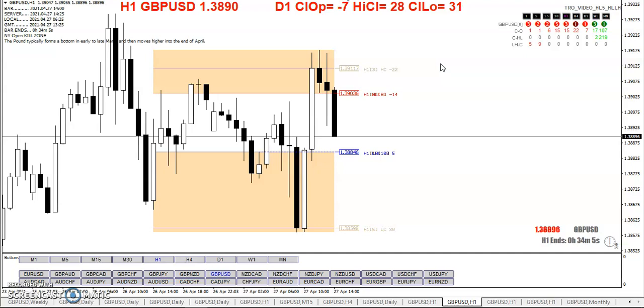Now, sure, you're going to have losing trades, but you're trading what you see. You're seeing the market do something, you take action on it, you execute it, you implement it. That's all you've got to do. But if you don't have your trade management, your money management, and your brain management in place, I don't care if you've got the greatest system in the world. You can literally have a system that works 100% of the time and lose money if you don't have those three things in place.